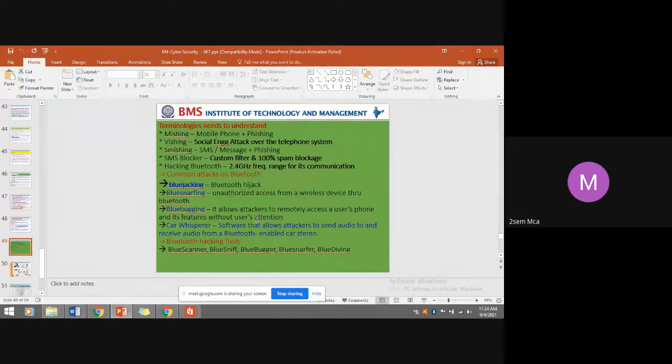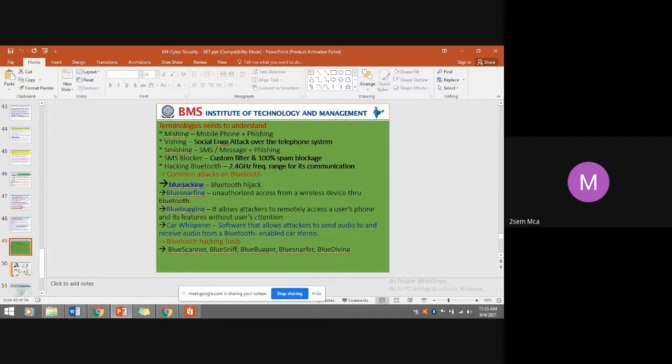The another terminology is hacking Bluetooth. As I said, Bluetooth is the most vulnerable entry point to the mobile phone. So always keep Bluetooth off whenever it is not in use. Bluetooth usually uses the 2.4 gigahertz frequency range for transmission of data from one PC or mobile device to another. The short range usually varies from 2 to 10 meters of physical space.